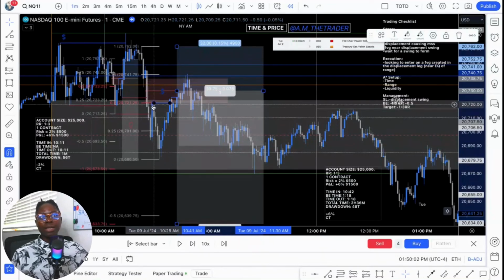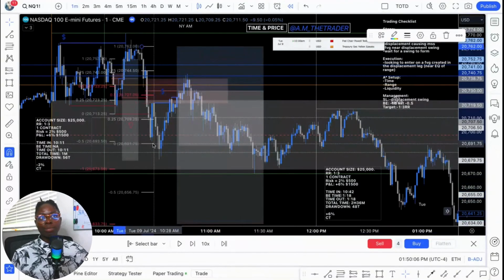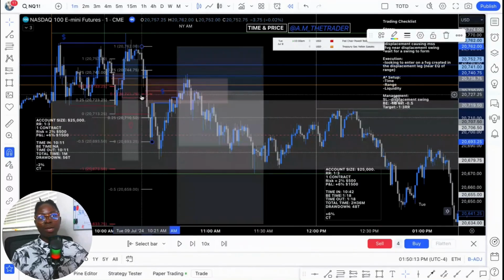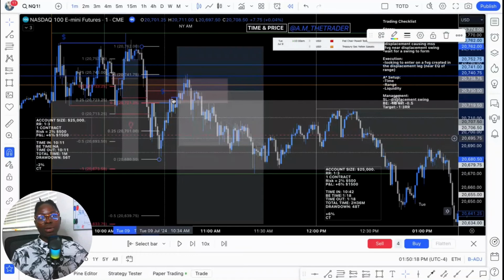The reason why you wouldn't have entered on this swing low is because this swing low doesn't need price to come above the 50%. Okay, so we're looking for a swing low to form that allows price to pull back higher above the 50%. As you can see, we had this swing low. The first premium array above the 50% is the consequent encroachment of the CB right here.